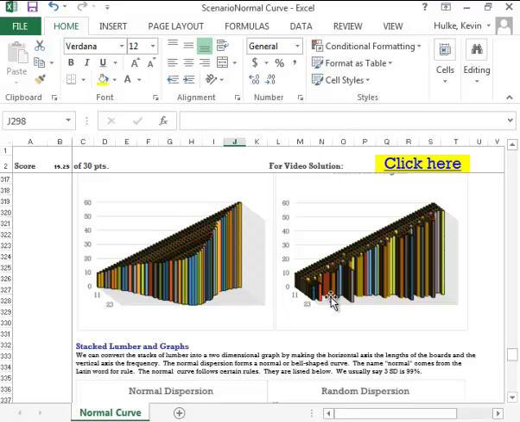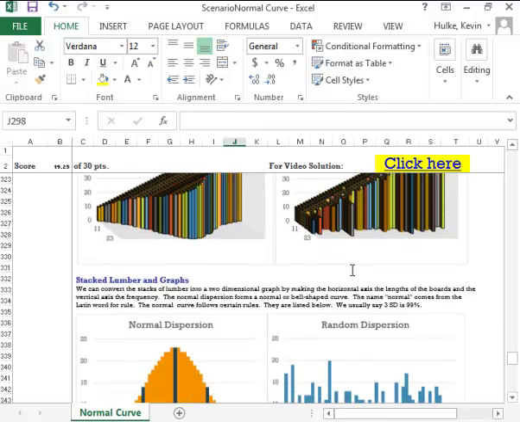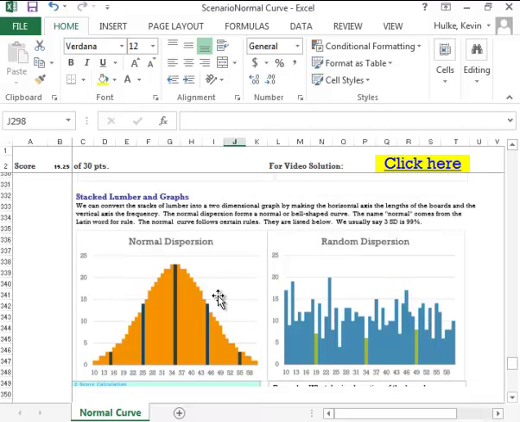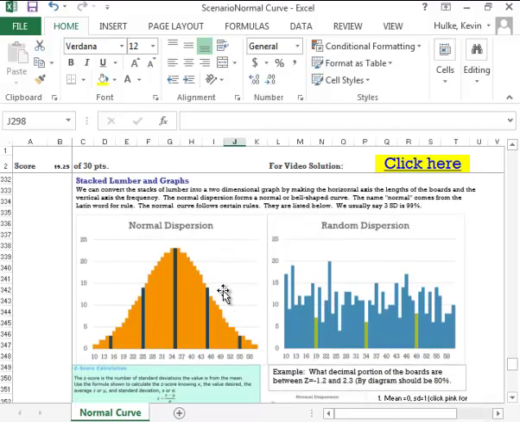In the random distribution, there's no pattern that develops. Because of that, we can't make any rules about the random distribution. We can about the normal distribution. Normal means it follows the rules, and here's how the normal distribution always looks. Right in the middle is the average and the median. One standard deviation each way is halfway down the slope. Two standard deviations each way is twice as far away.